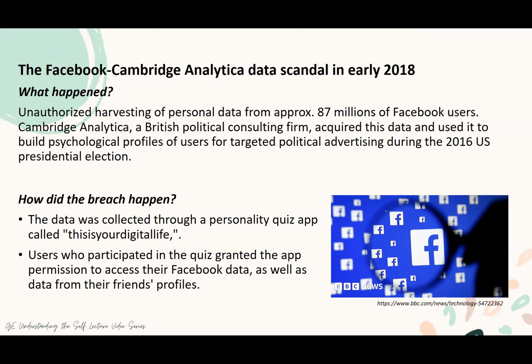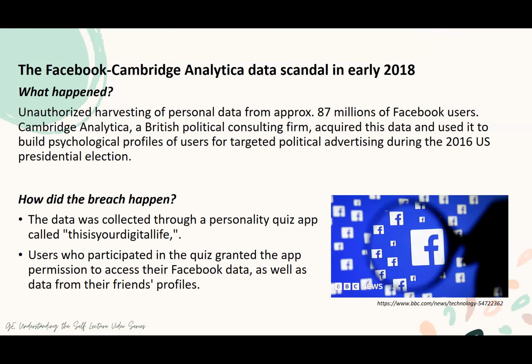Giharvest siya through an app. Okay? So there was a personality quiz app called This Is Your Digital Life. And 'di ba, when we have personality quiz applications in Facebook or wherever, there would be a question, do you allow access to your personal data, etc., etc.